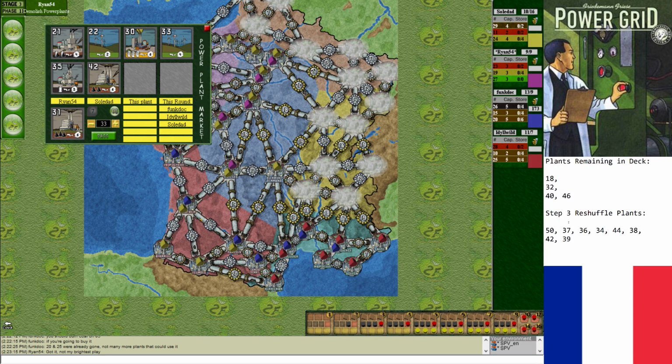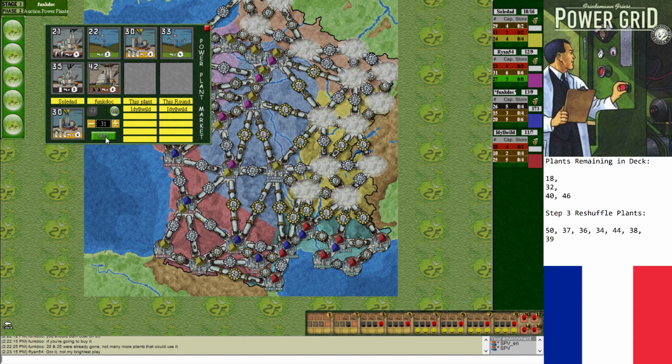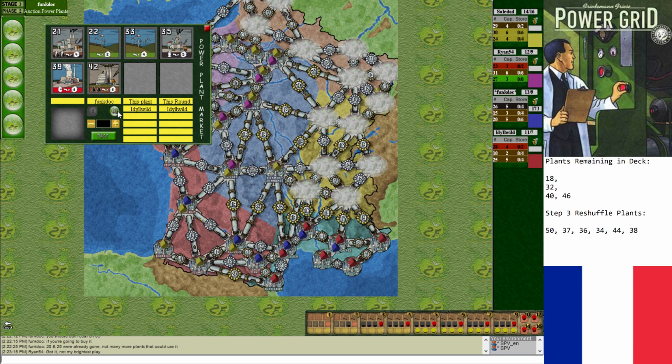Ooh. Well, I mean, maybe a little better than 31 for Soledad. Maybe a little better. Well, I want nothing to do with no 30. Kind of surprised he's going for that over 42. Ooh, baby. Ooh, baby indeed. He's probably thinking to replace 24 here? Oh no. Oh no.